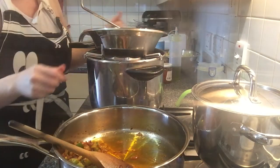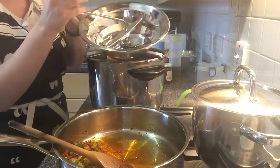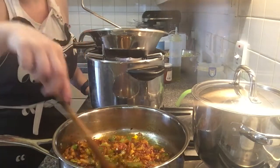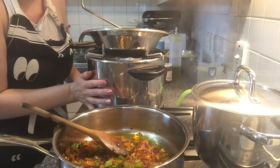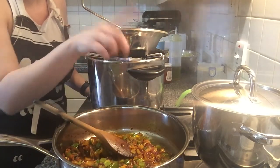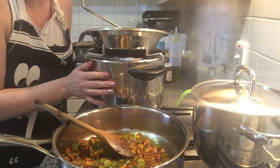I'm getting busier and busier here. I have the pressure pan because I'm gonna cook the potatoes in it. I finally got my food mill. What we are going to do is process the sauce we have made — with the onion, the pepper, the sun-dried pepper, and the garlic — through the food mill so it sits at the bottom of the pressure pan. After that, we are going to fry the potatoes a little bit in this sauce, then add the fish stock, close the pressure pan, and cook it. Within minutes, we will have an amazing and tasty marmitaco.